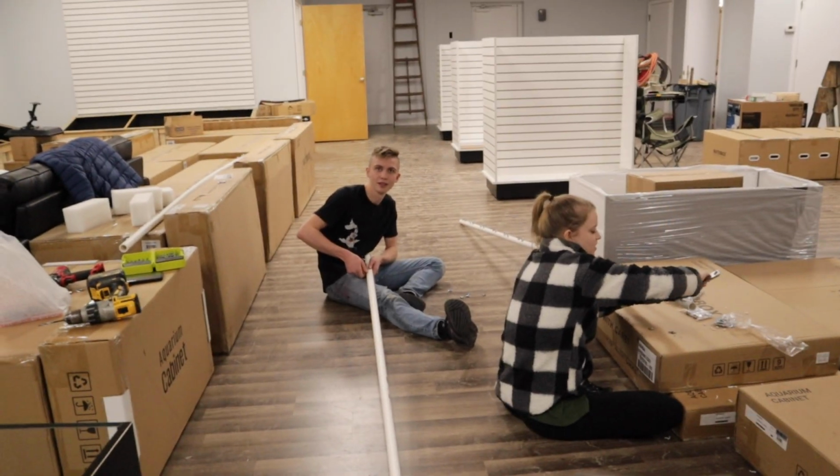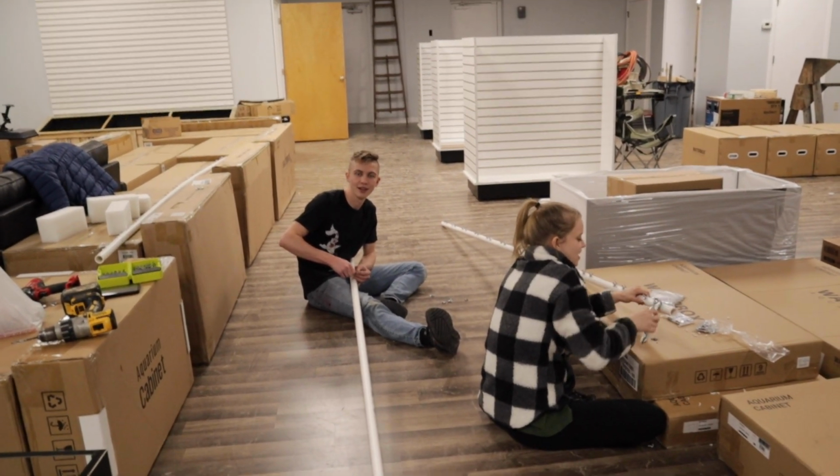See it in the corner? Just a little bit later. Is it recording? I was trying to take a picture. Oh. Well.